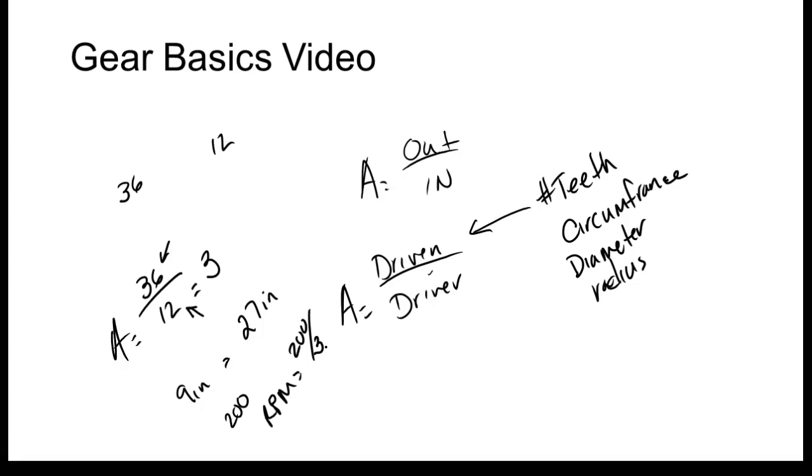If we're outputting on the big gear and inputting on the little gear, then it's a speed multiplier. I'm sorry, did I say it right? If we're outputting on the big gear and inputting on the little gear, then it's a torque multiplier. If we're inputting on the big gear and outputting on the small gear, then it's a speed multiplier. But we're not changing horsepower. Y'all understand that?